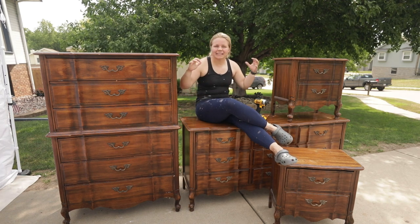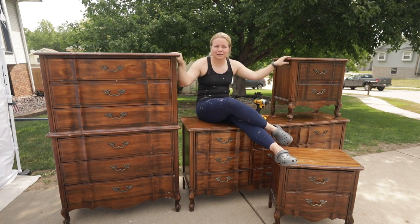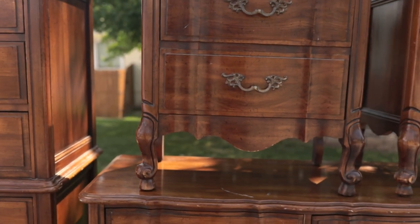Today, I am so excited because I am going to be doing yet another French Provincial set.